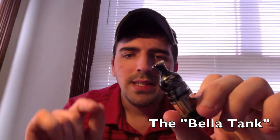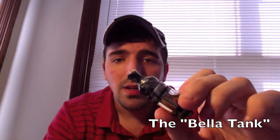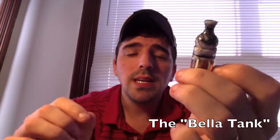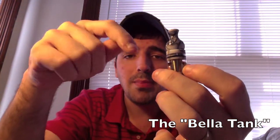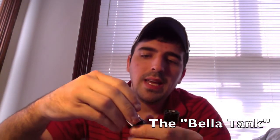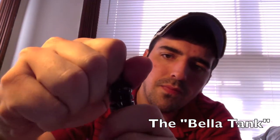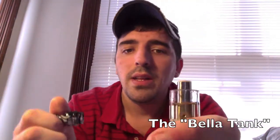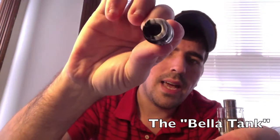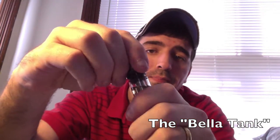So I'm going to show you one of the things that when I got this tank freaked me out a little bit, and I called or emailed the vendor to question about. This is a Bogue cardo, and the way these tanks work is you leave the white rubber stopper inside the cardo, and, alright, pull this off again. So, you leave the white stopper on there, and what happens is the cardo goes into the tank and kind of seals itself off.